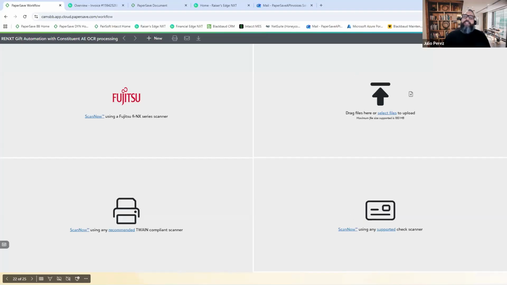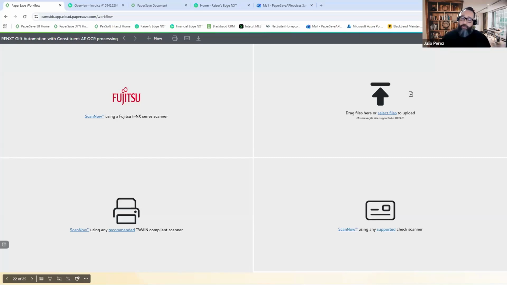Drag and drop. Drag and drop is an interesting one because we do support lockbox providers, right? A lockbox provider tends to be a service that you purchase from a bank or a third-party company that processes your checks. They basically grab all of your checks, send those to the banks, deposit them, scan all of that data, and then send you a large file with the checks and supporting documents.